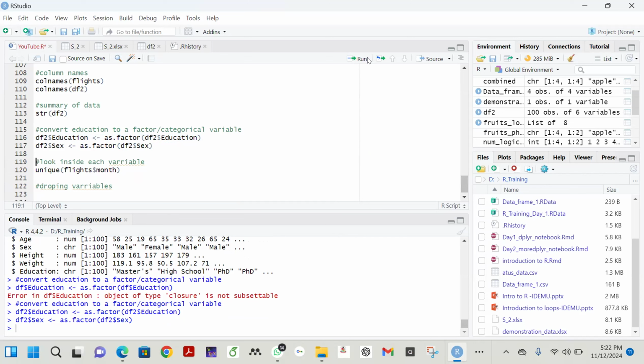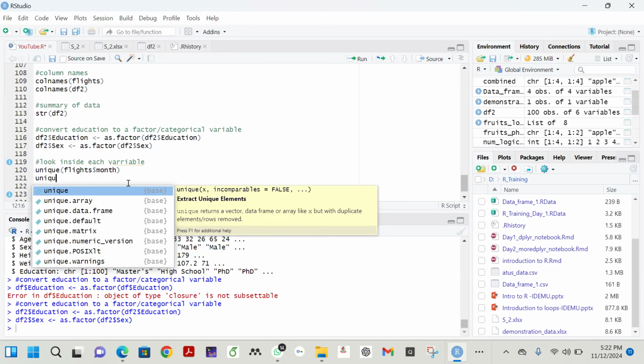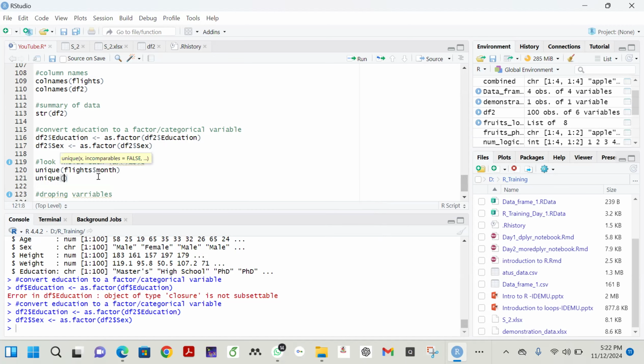So look into both of them. Look into unique sex and unique education, and we see. You leave the flights alone. First select the data frame and you use the $ sign and select the variable you want.